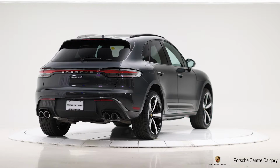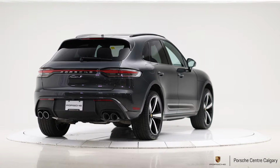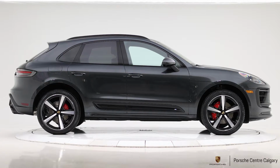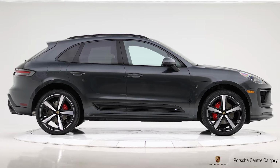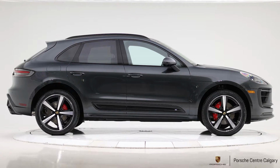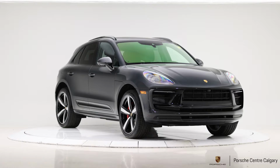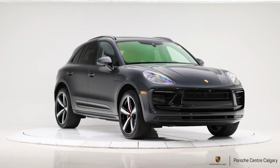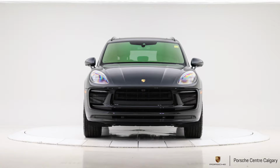This one also has what Porsche calls the exterior package in exterior color and gloss black, which I think is a little bit confusing, so I'll try to explain what that is. What it does is give you a little bit of extra paint on the outside of the car. There's a few parts that would be just unpainted black plastic as standard, but they get painted, in this case, either body color or gloss black, depending which part it is. So on the front bumper, there's a detail in the middle of the front bumper that typically would be painted body color on a Macan. On this one, it's gloss black as part of that.